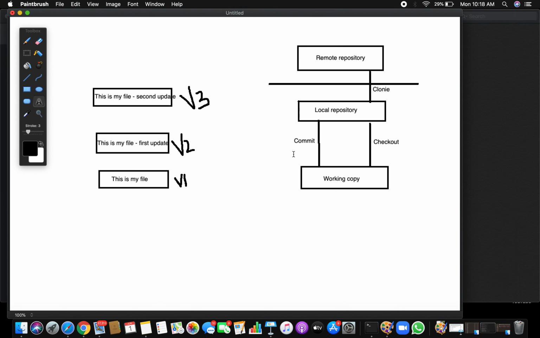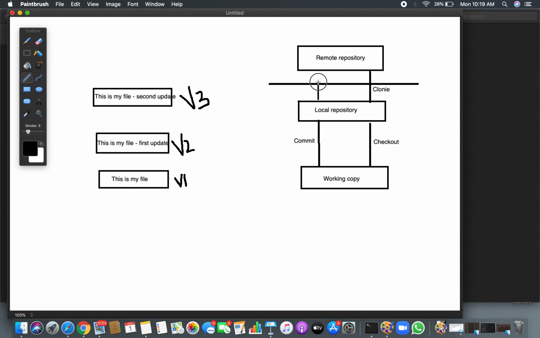And now once you have committed your local changes into your local repository from the working copy to a local repository, you need to push that to a remote repository. Until then, whatever changes you have made here and committed to your local repository will be available only in your local. They will not be on the remote repository. You cannot see them until you push the changes from the local repository to a remote repository. What you need to do is, here you need to pull, sorry, you need to push.